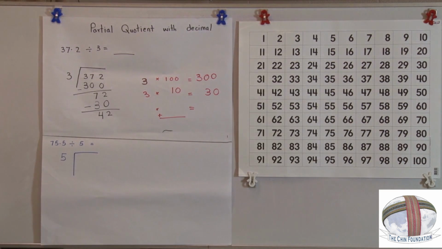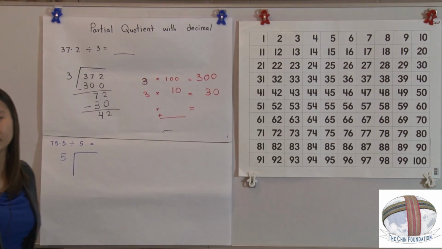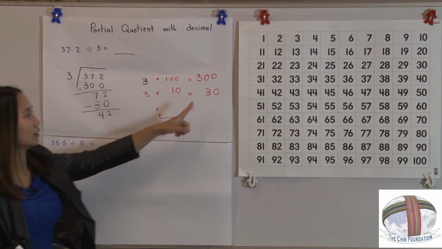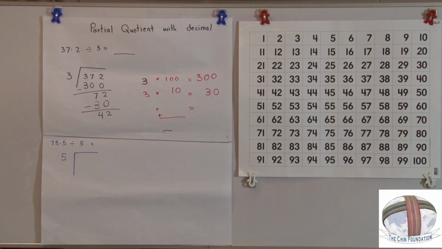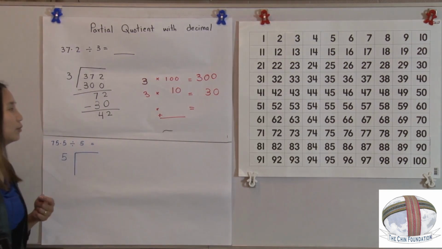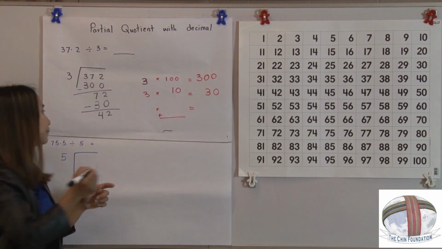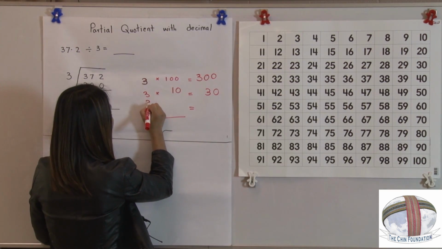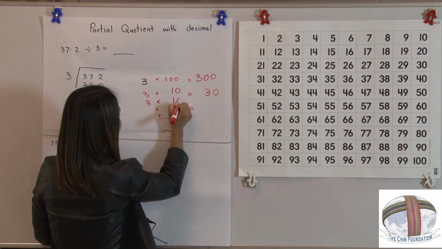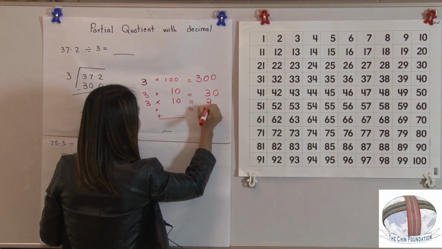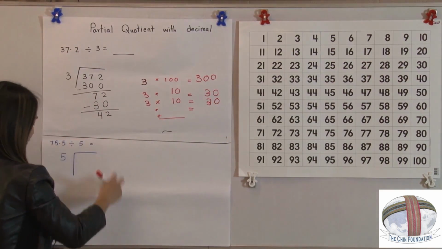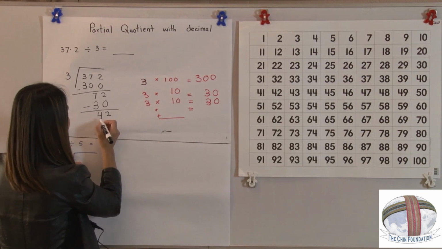This is 30. So can we do one more 3 times 10? Do you think we can do 3 times 10 again? This is 42. Is that close to 30? Yeah, it is close to 30. So let's try to do it 3 times 10 again, okay? Because we do 3 times 10 instead of 3 times 20, because we don't know 3 times 20. I'm good at 10, that's why I start with the 10, okay? So let's try again 3 times 10, okay? 3 times 10 equals 30. Okay, so I will put this 30 over here again.